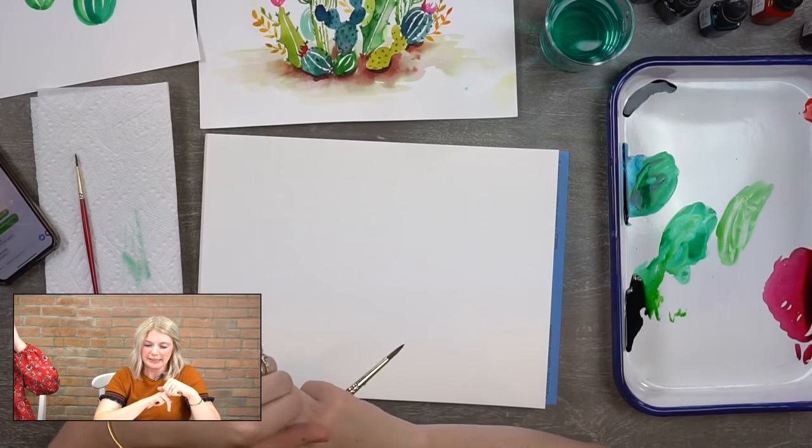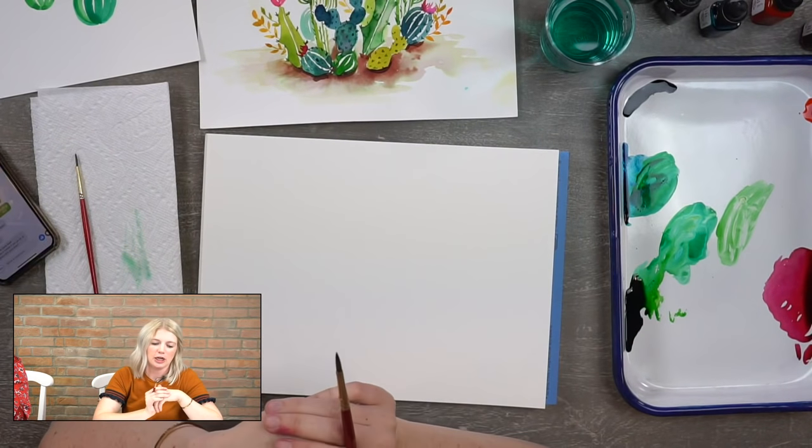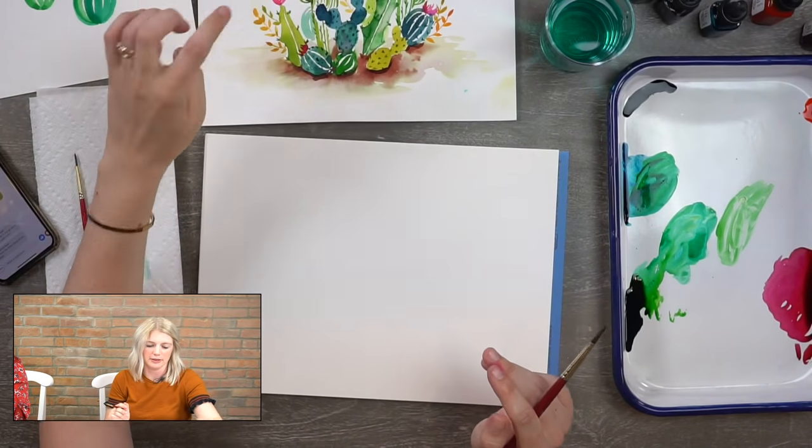So we're going to do our blue cacti first. Then we're going to do our greens. And then we put in the dirt floor to kind of ground our cactus. And then we do the detail work like the spikes and the flowers and the little leaves.